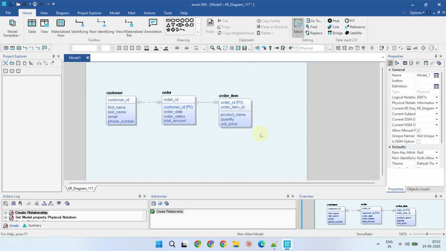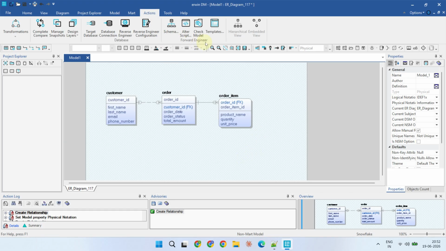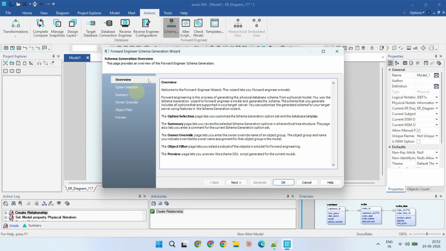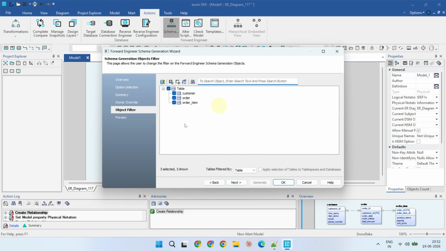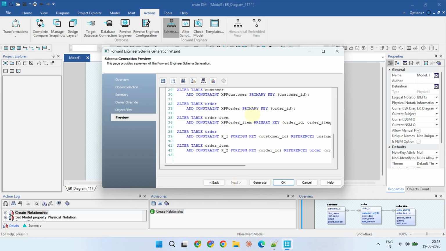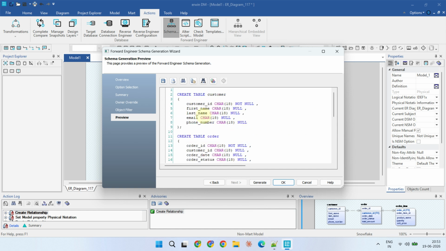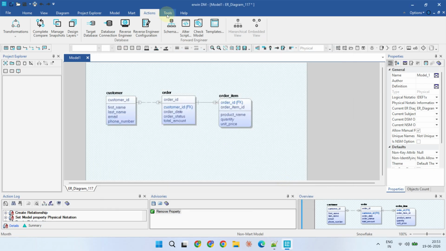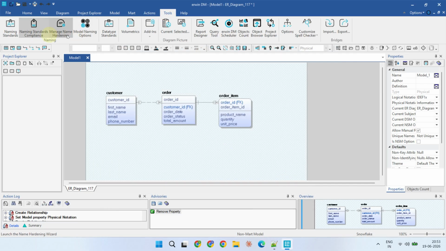and complex relationships. Once your model is ready, you can use forward engineering to generate database objects. You can either generate SQL scripts and run them manually, or deploy them directly if you have set up an active connection to your database in Erwin. What really sets enterprise tools apart is their database intelligence. They generate accurate, platform-specific SQL syntax based on the database you are targeting. On top of that, they support enterprise features like naming standards, data type standards, and modeling governance, which are essential for large and complex systems.